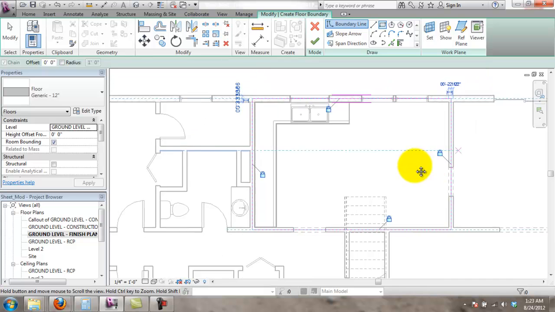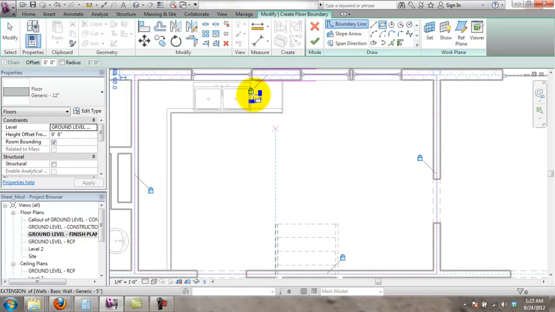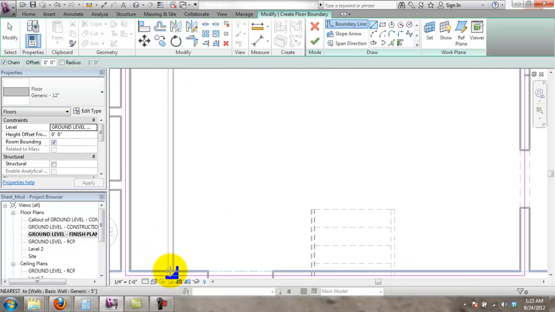For example, I have built-in cabinetry here. Do I want my floor to actually be under that cabinet? The answer to that would be no, especially if I'm on tile, because it would be really uneven. So usually your floor stops before there. When you're worried about the finished plan, you're going to want to stop it, more than likely, where the bottom of your cabinet hits the floor, which is going to be here.